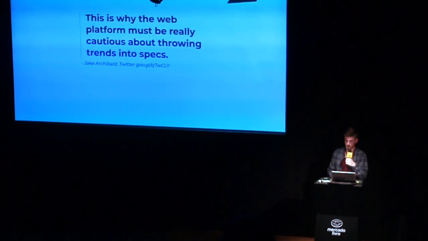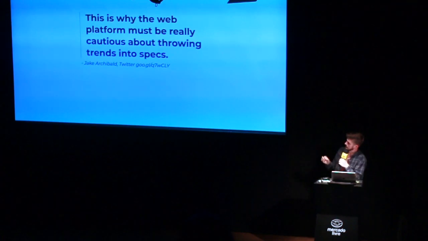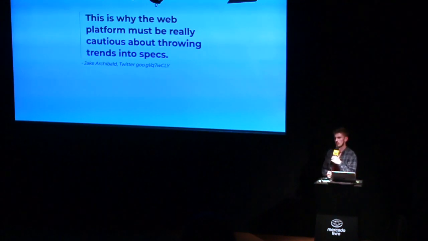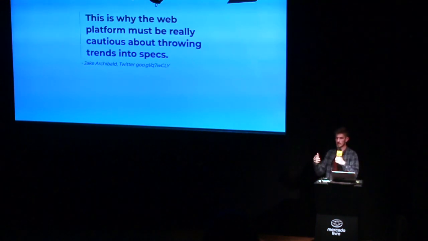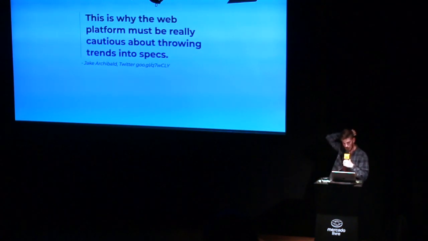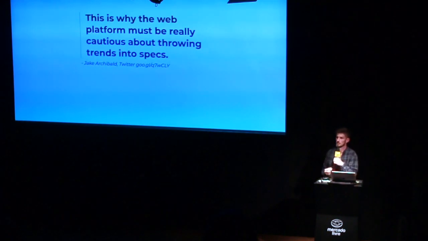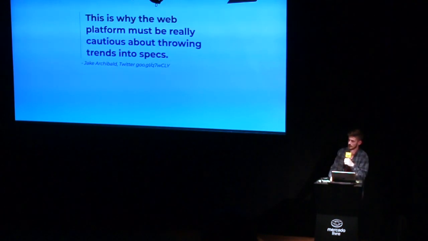And yeah, Jake, a Google guy, I think. This was in response to the object observe thing. There was object observe in the spec, and maybe even in browsers, maybe in Chrome, for a while, and it basically allows you to watch an object, and if there are any changes to it, let me know, and then we do something about that. And the problem here is that trends become obsolete, so also React. Even this, who knows, in two or three years could be something new and hot that is so much better. So that's why it needs to be a little bit slower. It needs to be cautious.